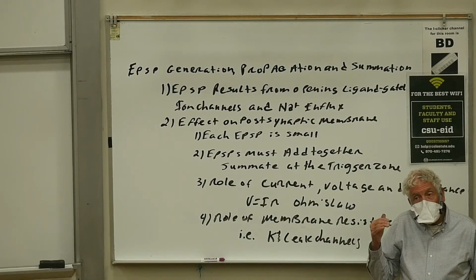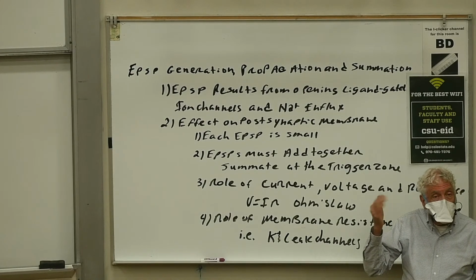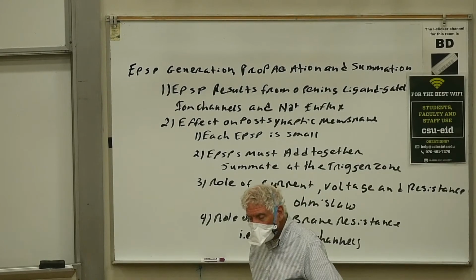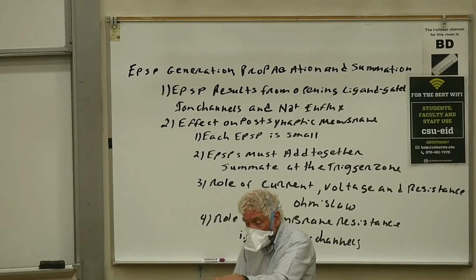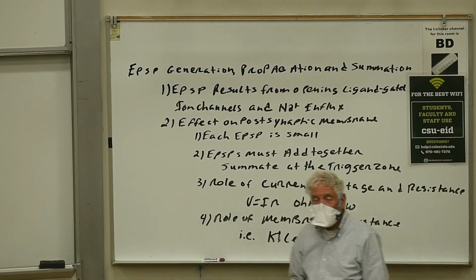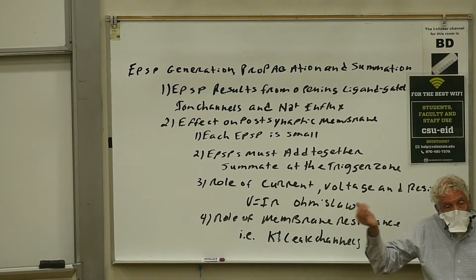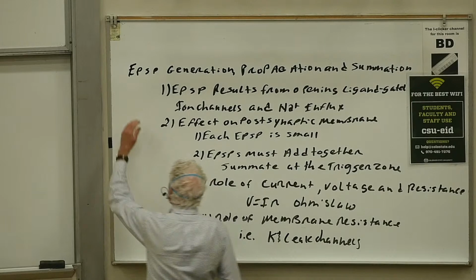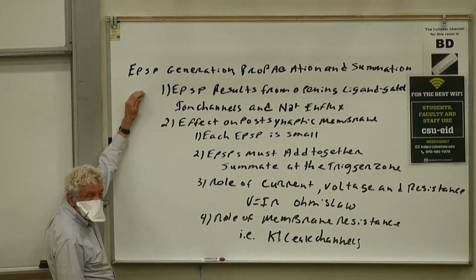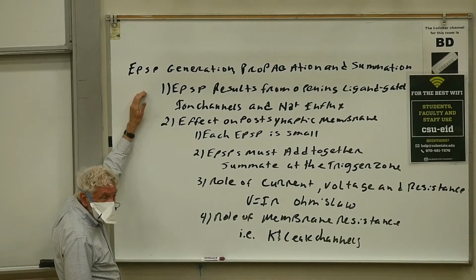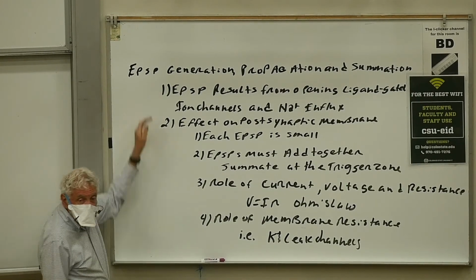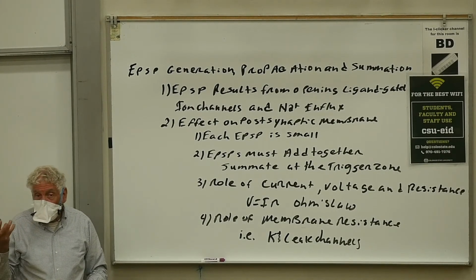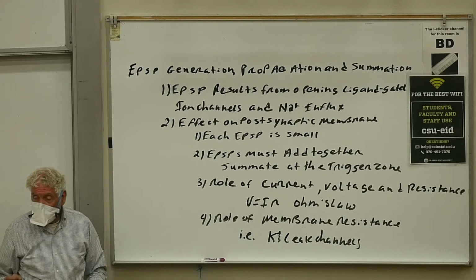Now remember that the structure is going to be such that we have a presynaptic element and a postsynaptic element separated by a very narrow gap called a synaptic cleft. The neurotransmitter is going to almost instantaneously, within a matter of a couple of microseconds, pass from where it's released to the postsynaptic membrane. On the postsynaptic membrane, the neurotransmitter is going to bind to ligand-gated ionotropic channels. It's a mouthful, but it's descriptive. The ligand-gated ionotropic channel is a channel which binds the neurotransmitter, and almost immediately after binding the neurotransmitter, the channel opens and ions flow through.